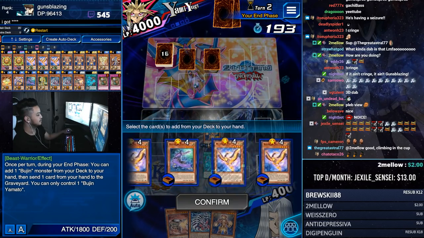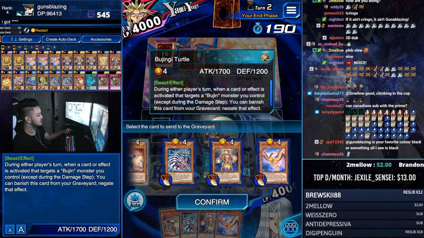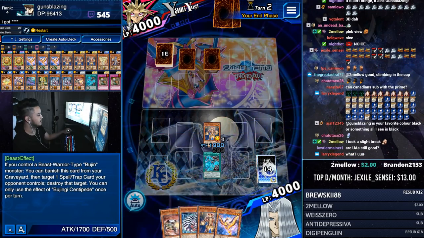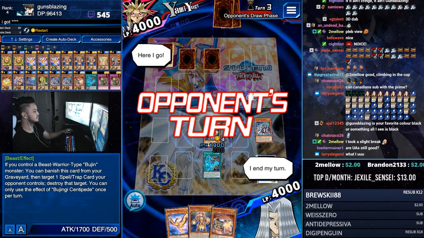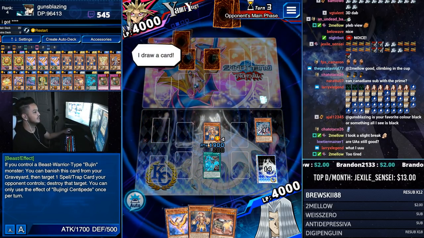Don't attack just yet. Pick up a Crane. Drop Senti. Drop that Senti. Yep. Here I go. I end my turn. That Senti Wenti. I draw a card.